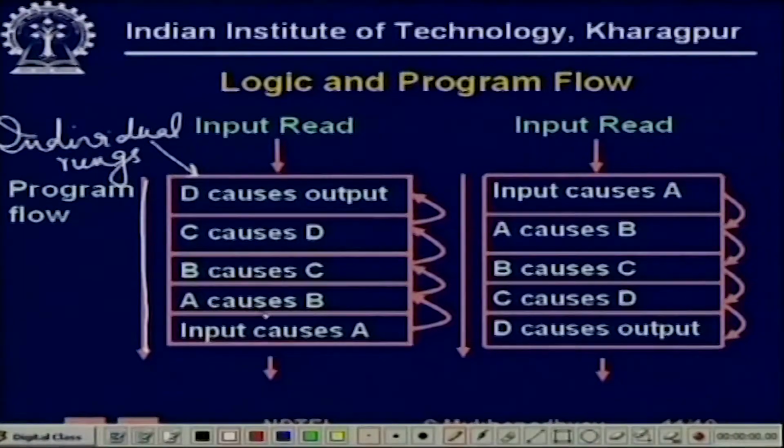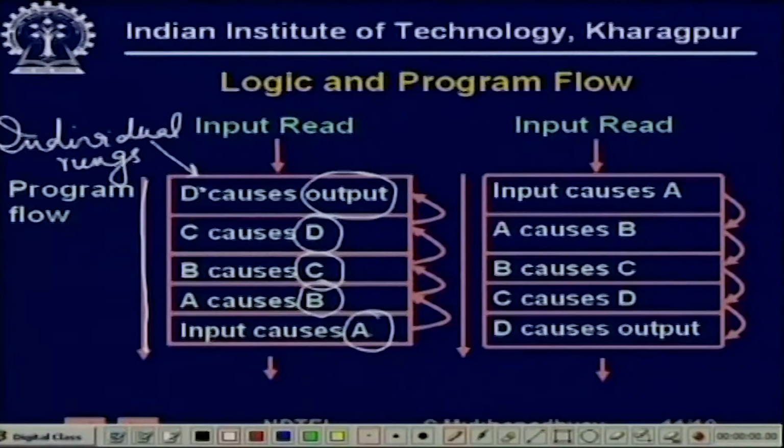So, it may happen that finally we want to compute the final output. The final output can be computed based on some intermediate result D, which can be computed in terms of some intermediate result C, which can be computed in terms of B, which can be computed in terms of A, and finally A can be computed in terms of the input. So, you have essentially broken up the logic into these 5 different steps.